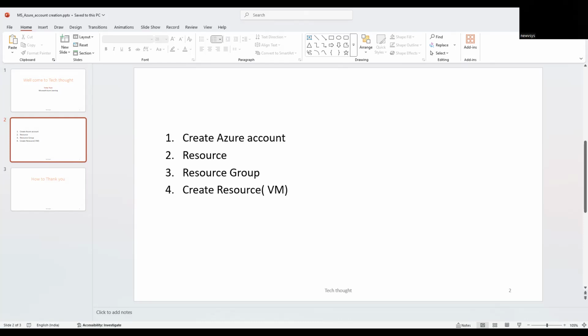Then there is the enable shared disk option. If you enable this option, we can share this disk with multiple VMs. So two VMs can share this one.